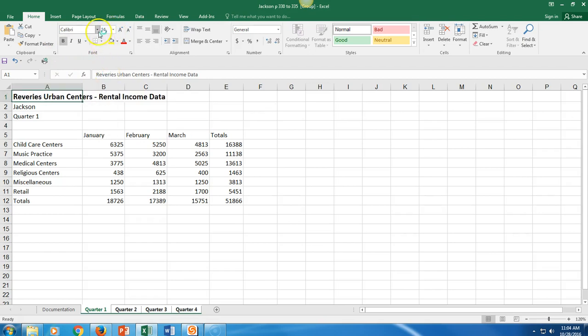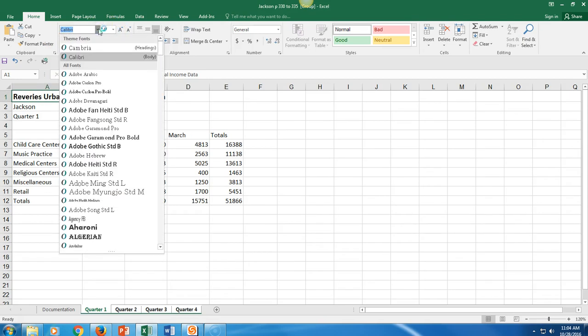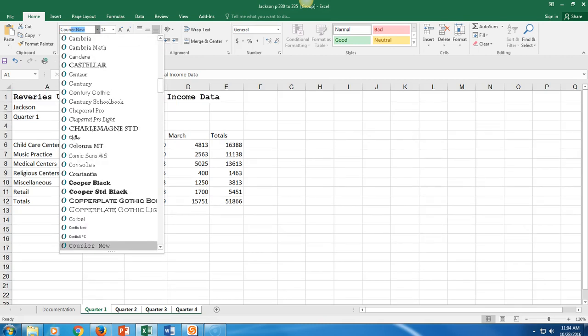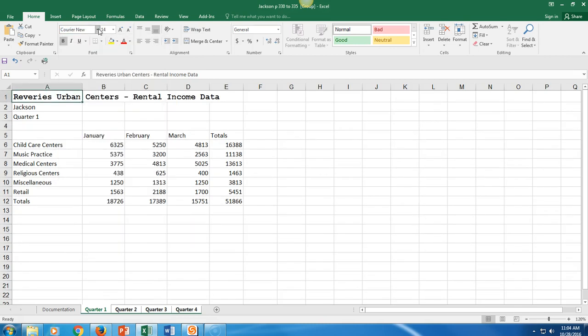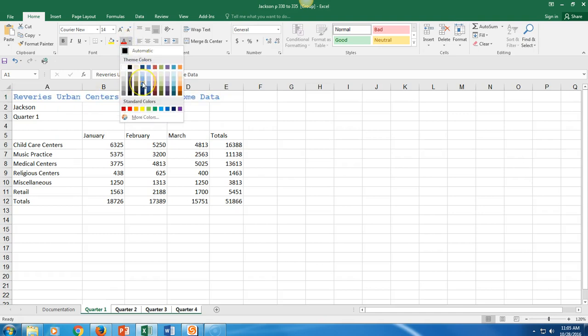14-point, and Courier New. And remember, when you hit that down pointing arrow, you can just start typing in the name of it and it will come up. So I did bold, 14-point, Courier New. Pause if you need to and finish that up, because now we need to find the color, which is dark blue text 2 lighter 40. So let's go up to our color, and there's dark blue text 2 lighter 40 right there. Go ahead and select that.